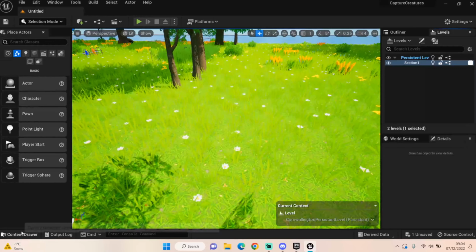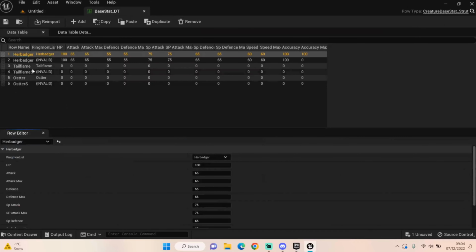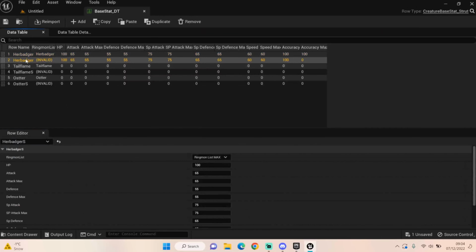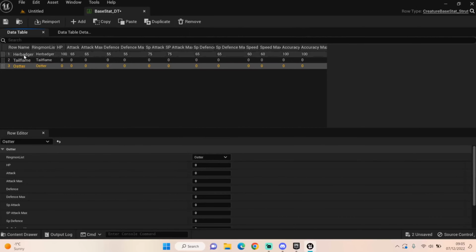What I've done is put this into a data table that we can now use to create every single one. Obviously, I don't need this one, so that could probably get removed because we're not dealing with the shinies separately anymore. I've only set up Herbadger for the moment, but you can see how it's panning out with everything. So that's that setup.